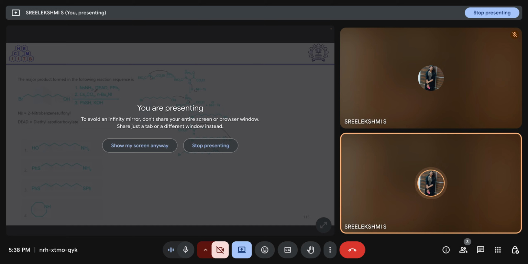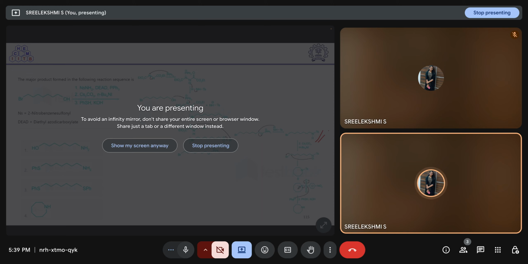So here what is happening in the first step, as we told earlier, it's a Mitsunobu reaction where this alcohol will undergo Mitsunobu reaction to form this particular product, that is this one. So you can see here what is the mechanism of Mitsunobu reaction. Since we have already discussed it earlier, I am not going into the detail. Then in the second step, the cesium carbonate and tetrabutylammonium iodide will take this proton of this amine, and that N minus will attack over this center and this bromide will leave to form this compound. So that can be written as this one.